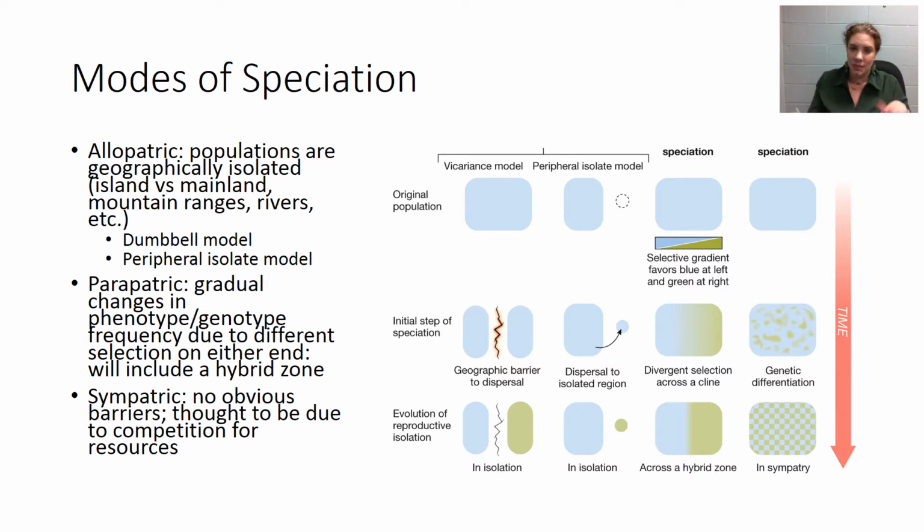Our next model of speciation isn't quite as clear-cut, and parapatric speciation are basically in kind of adjoining geographic regions. The animals or plants or whatever you're interested in, insects for example, may encounter each other, and they may even successfully mate, but usually only when within a very limited window of geography, a very limited territory where they actually exist. And we typically call that area right in there the hybrid zone.